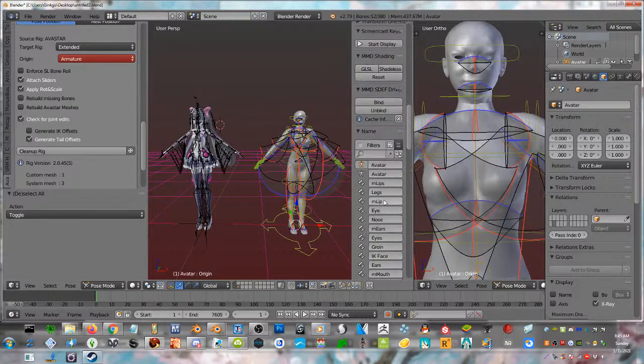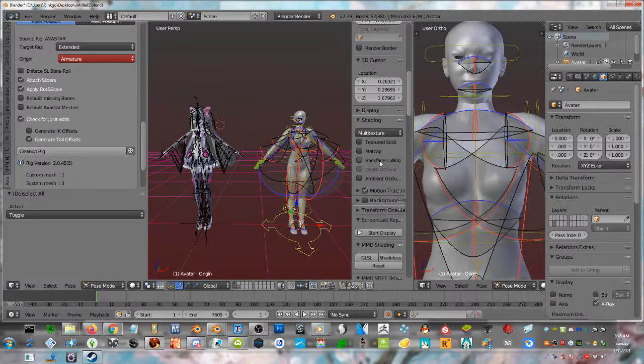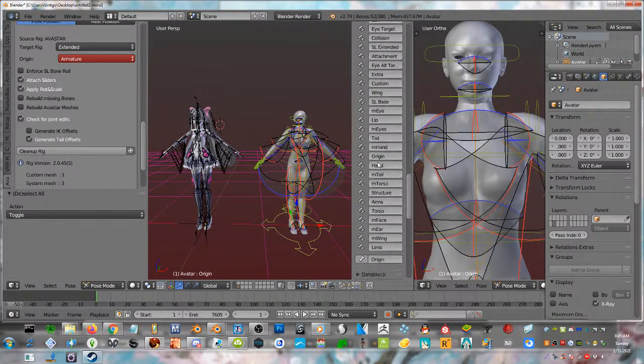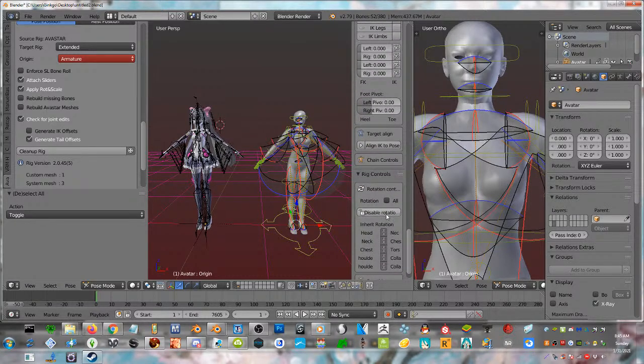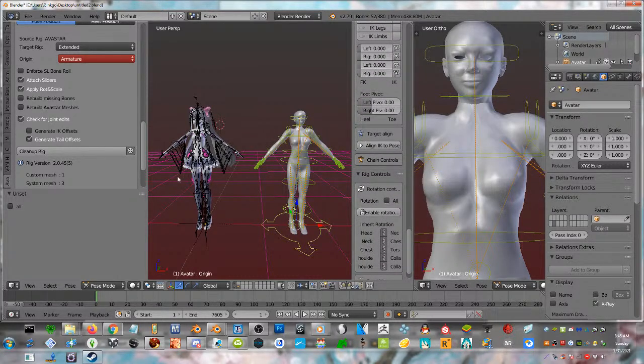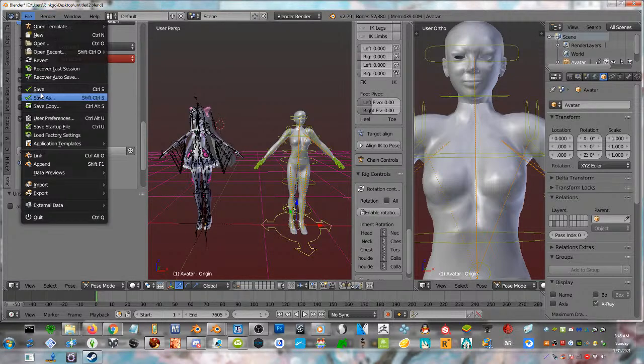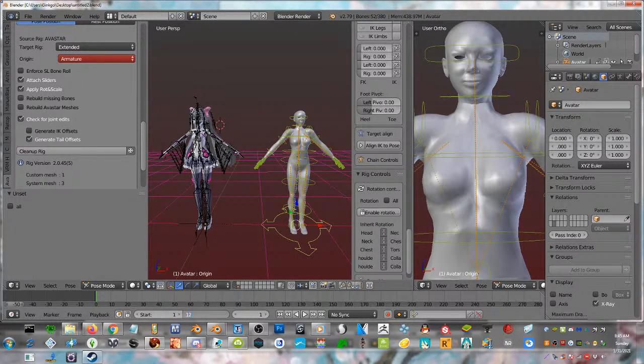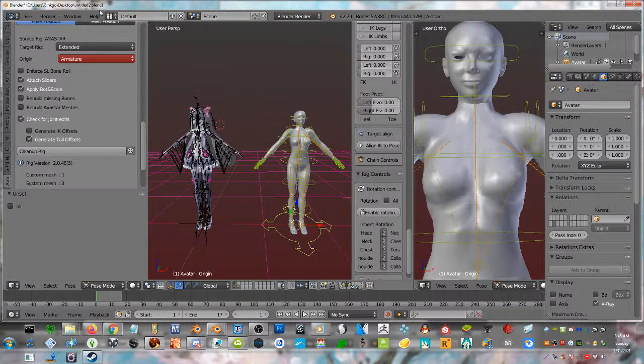Alright, so I got pose mode. And I got all the controls. Oh, I did. Okay. That might be something. Let's turn it back to 17.